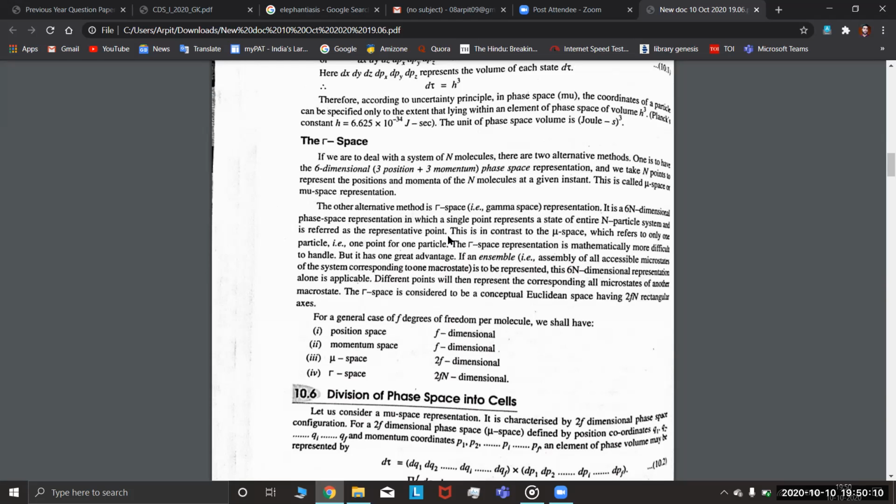This thing can never be imagined. Never, never. I remember one more thing. I don't know how my memory is sharpened today, but in the very beginning of our college life, you were teaching something. I think statistical mechanics it was, and you were talking about three dimensions. Can you remember it? Yes, yes, yes.